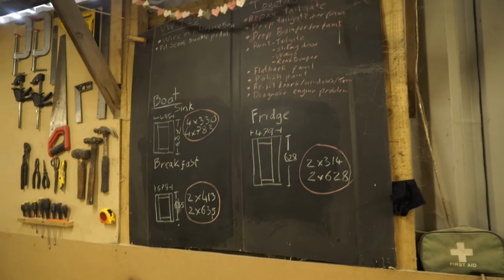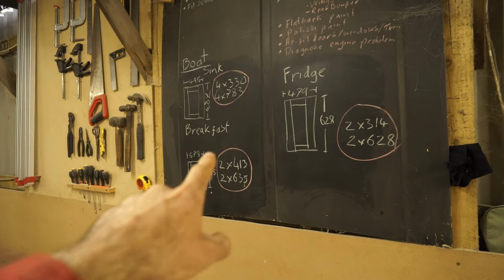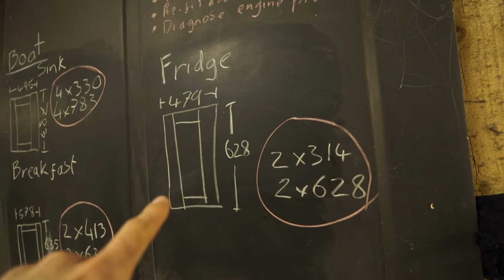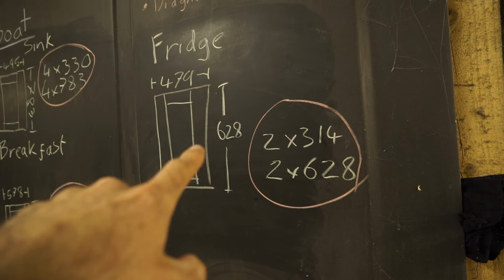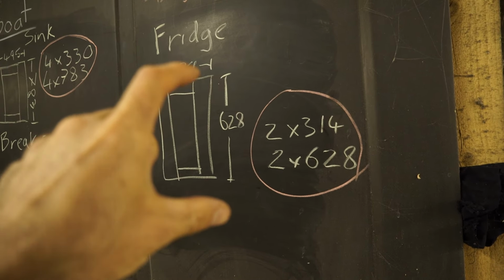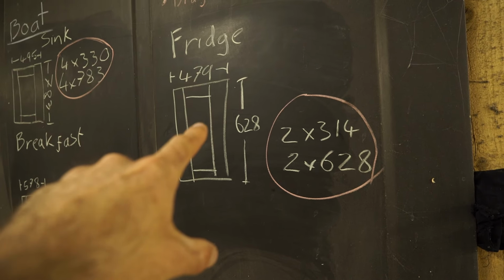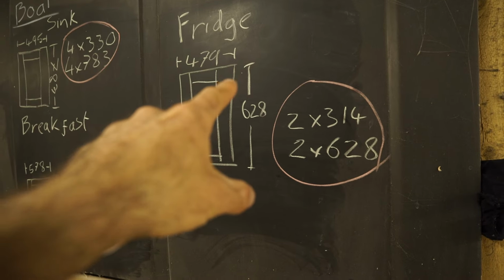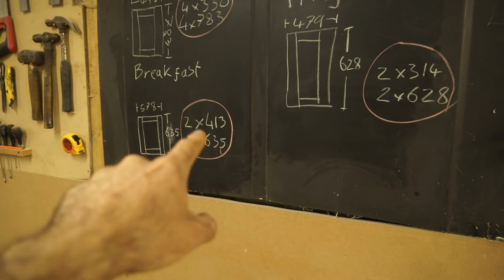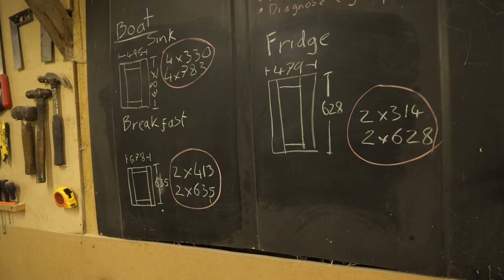The first thing to do is to cut the different lengths that I need. And I've already gone ahead and worked out the lengths that I need. I drew them out and worked out, obviously the stiles, which are the vertical bits, are easy because they're just the length of the height of the door. The rails are obviously minus the two stiles, plus the length of the tongue on either end. So I've worked all that out and got my final dimensions and the quantities of each that I need. So I just need to cut all those bits out now.